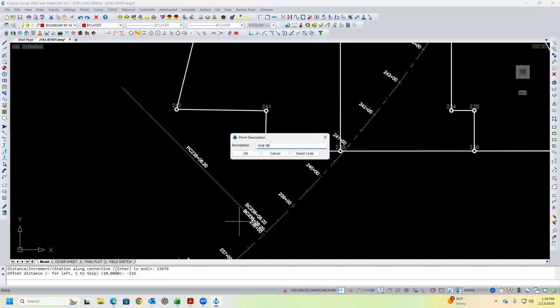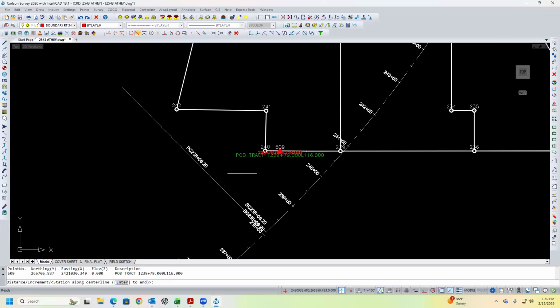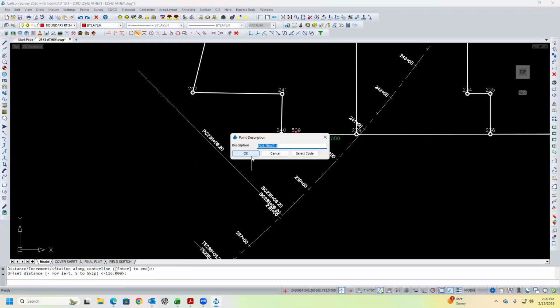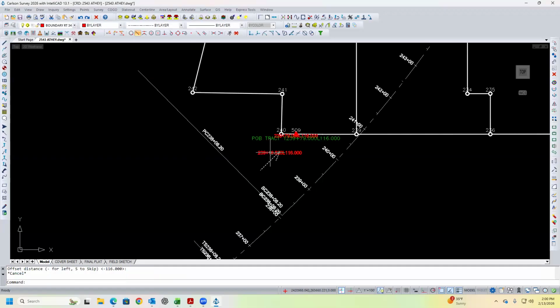All right, say okay. Now it's going to, yeah, that's fine, but it's going to also include the station offset. And that's too much information. Well, you can change that. Just double click it. Or wait, hit enter to end. And see, there's another thing. You see that little tracking that was following your cursor there? So I don't want that. Correct. Just press escape.